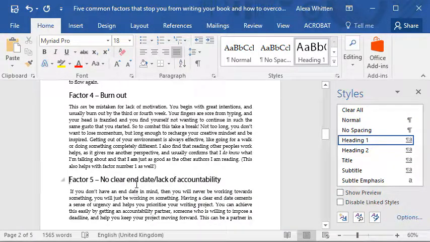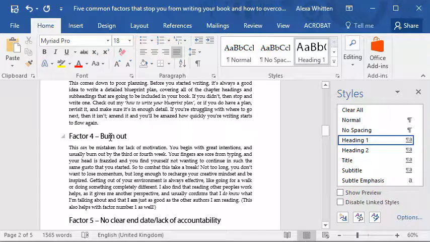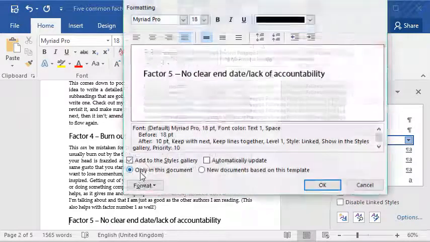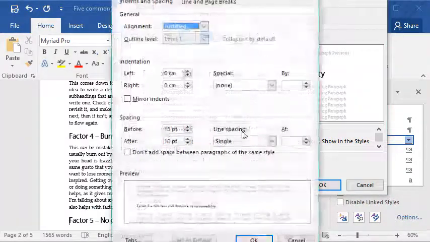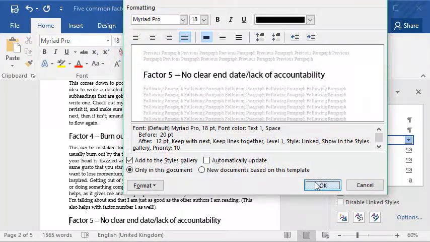Now if I decide that I want a bigger space again, instead of having to go manually and put in a bigger space, I just go heading 1, modify, format, paragraph, let's say I take it up to 20 and the space after up to 12, and I go OK.